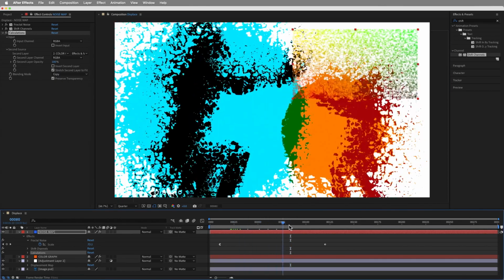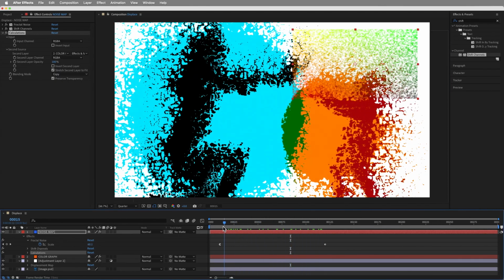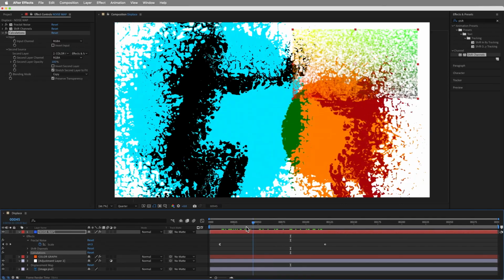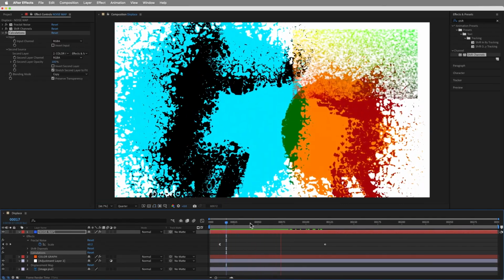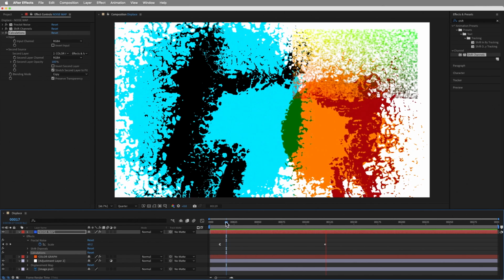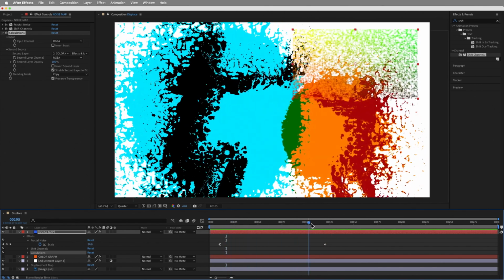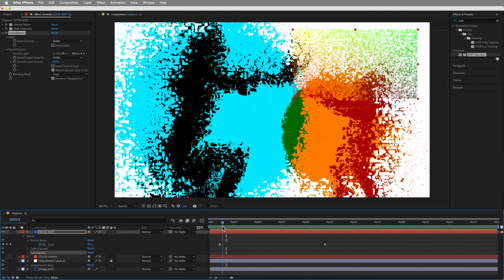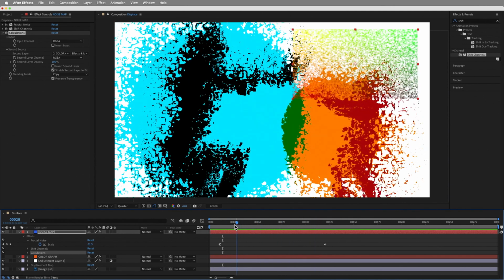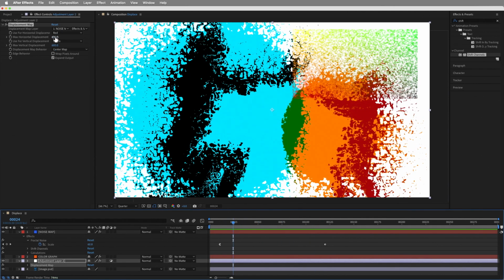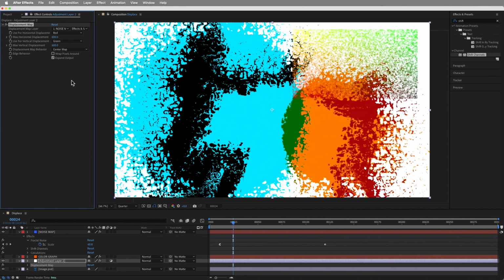So that's the basic premise of how to shift a displacement map into this radial kind of displacement. Now let's take this a little bit further and build it into a more complex effect. First of all, it's kind of full blast distortion right at the beginning. In order for that distortion to ramp up from 0, we could either add some keyframes to the actual displacement amount, which is right now at 600, or I kind of like doing it this way because it keeps all the keyframes in one place.